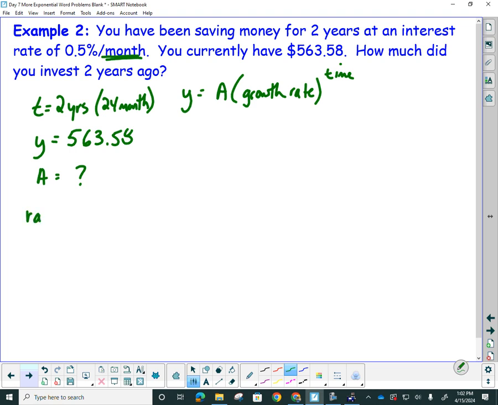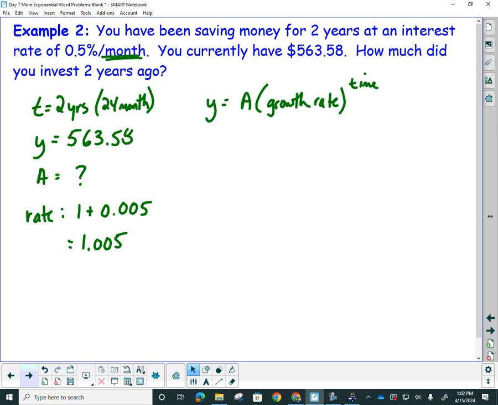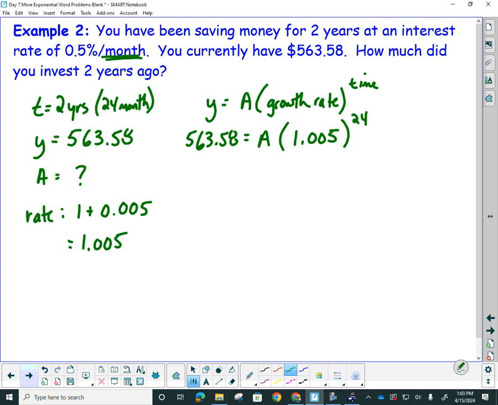And the rate, well, it's a growth of 1 plus the 0.005. It's 0.5%. And so my rate is going to be 1.005. Again, if you need to remember that, when you're going from a percent to a decimal, just divide it by 100. So 0.5 divided by 100 is 0.005. All right, so if we plug this into our formula, then we know what our answer is. What we don't know is how much we had at the beginning. We know the growth rate is pretty small at 1.005. And the time, well, this happened 24 months because we got that interest every month for 2 years.